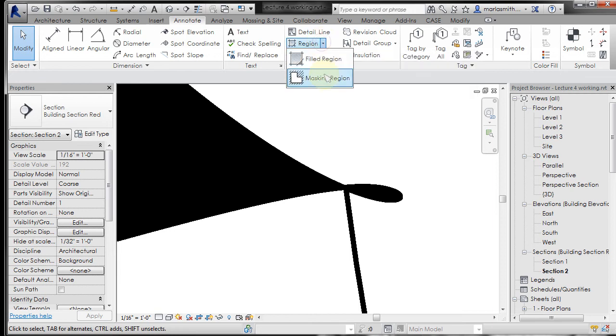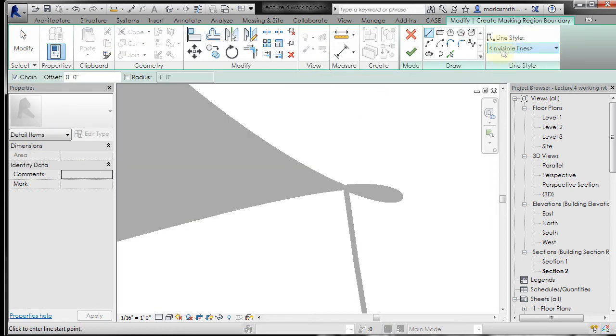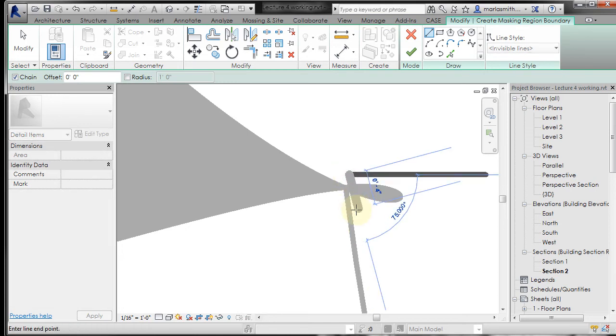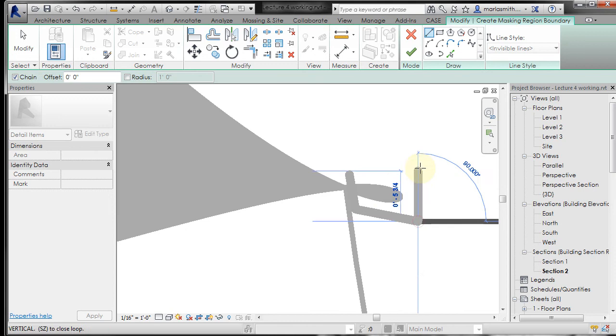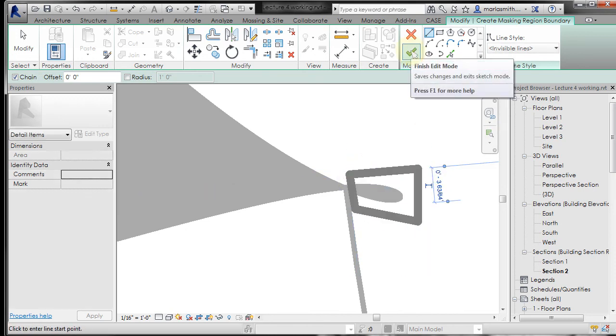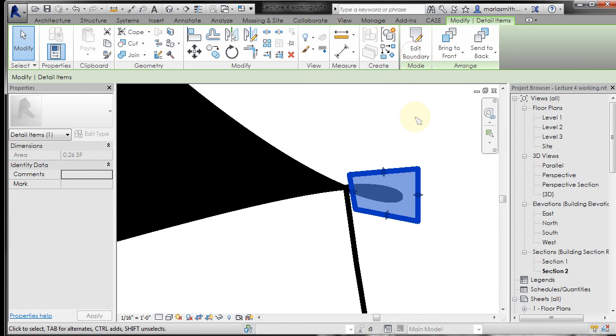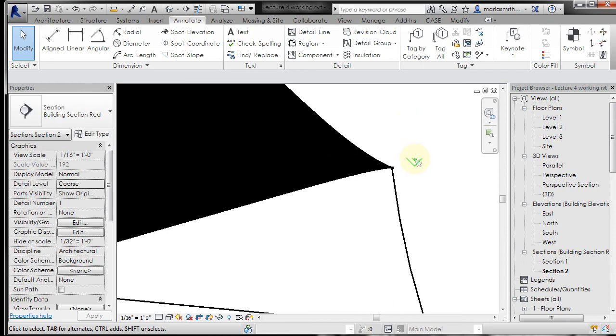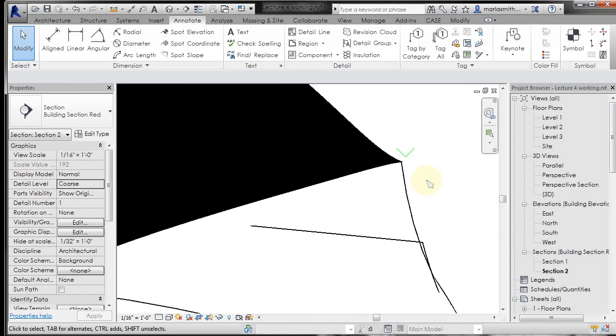So if I go to region, masking region, make sure that your line style is set on invisible lines, and then just draw a little rectangle around there, and then hit the big green check. And if you left click off of it, you see how it sort of just clips that guy away.